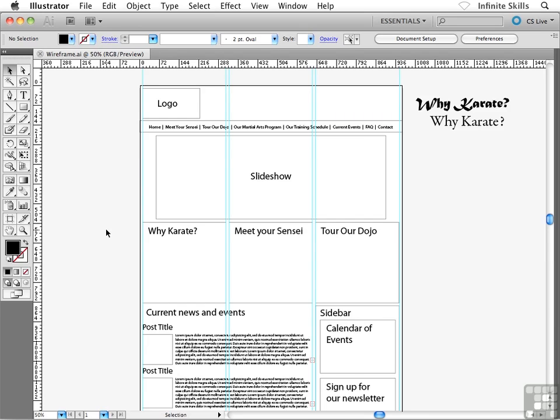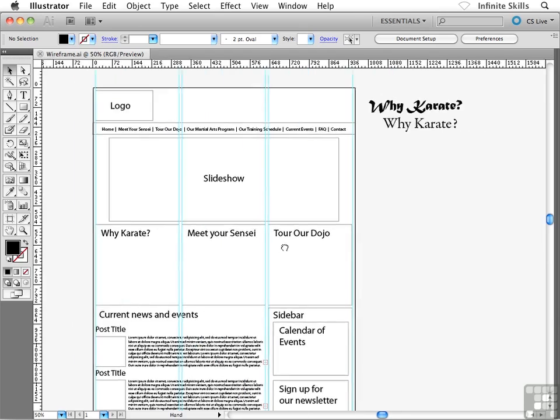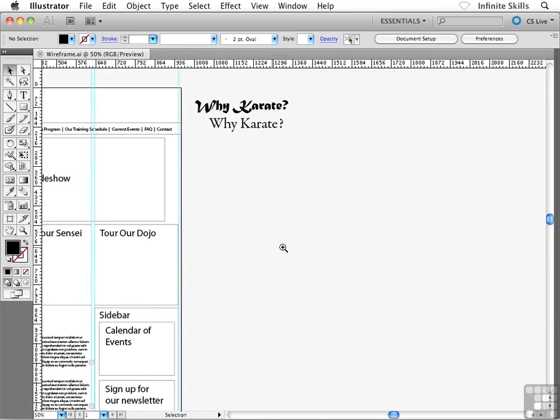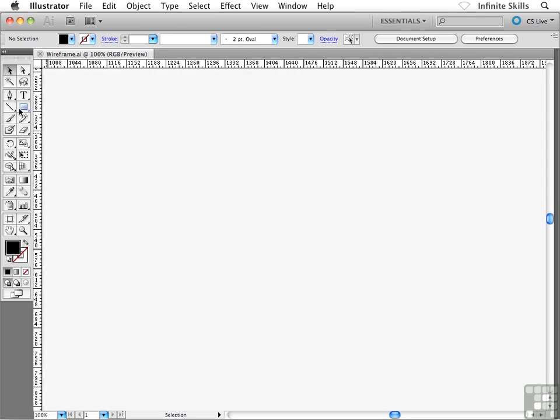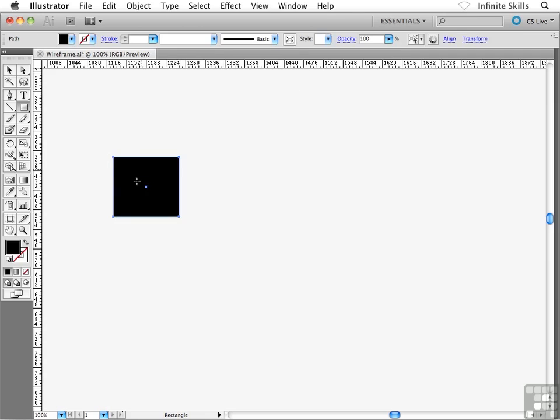And if you'll recall my original layout, I had gone with sort of a dark red, right? For our fictitious karate school. So what I'm going to do here is, once again, zoom in on some white space over on the side here. And this is how I usually do things. I'm going to start off with a rectangle. Very exciting. Maybe a square or a rectangle, something like this.